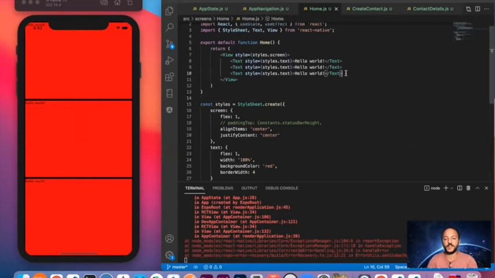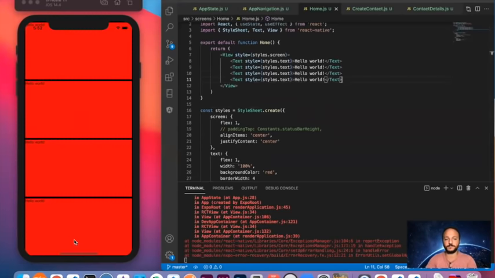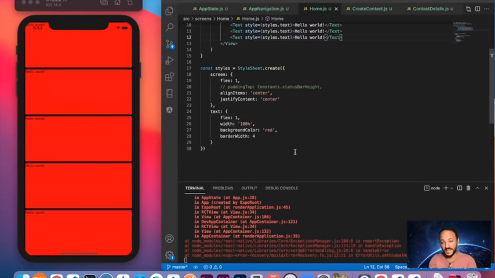Okay, so as you can see, now each of these items are taking up a third. Now, if I go ahead and add a 4th, instead of it being a third of the screen, it'll just be a 4th. So there you go. That's how it works. Add a 5th, takes up a 5th. Okay, so that's kind of a unique thing with React Native. That's how Flex works, and it's dynamic, so it works with any device. So it helps with all the different kinds of devices there are. You can use Flex to easily and dynamically style your containers within the phone.